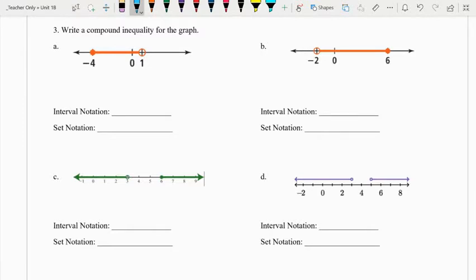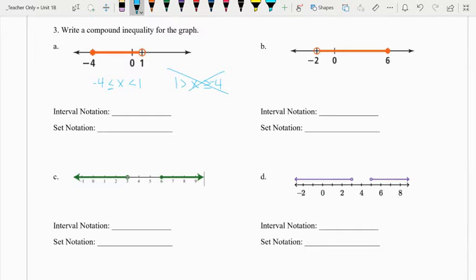For number 3a, it says write a compound inequality for the graph, and then we're going to use interval and set notation. Anytime that it is between like this, we are going to try to use the betweenness. It works out really easy because you just put the numbers exactly how it looks. The big thing is you have to remember to put equals to if it is a closed circle. You are welcome to put it the other way, but if you do, you have to flip just about everything, which to me is more work. So I wouldn't go this route, although it is right and I won't mark it wrong.